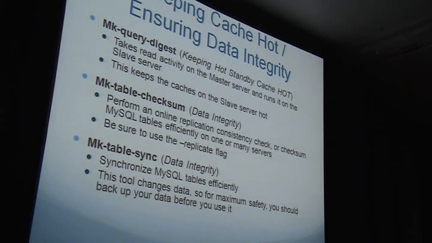So again, keeping caching hot, mk-query-digest, we've already gone into that. Two other tools in the Maatkit. mk-table-checksum: something with asynchronous replication is you never really know if your data is correct. You're just kind of taking it at the replication's word. So using a tool that can do a checksum from the master server to the passive failover server is actually quite reassuring, and you can automate this process.